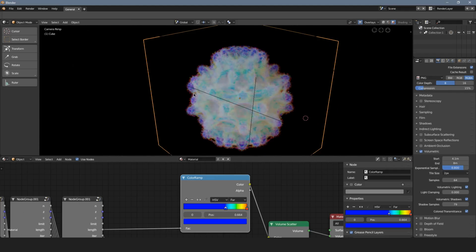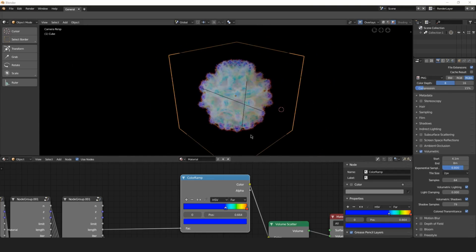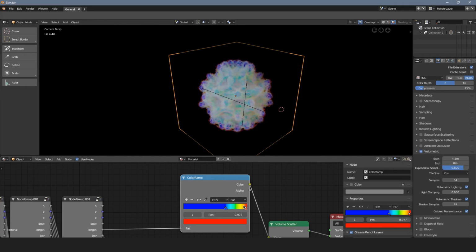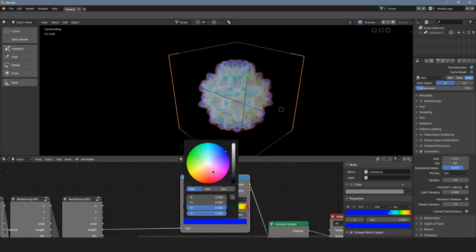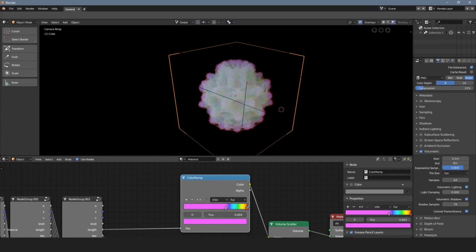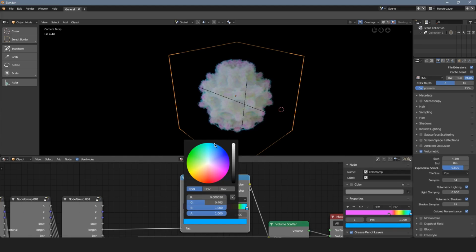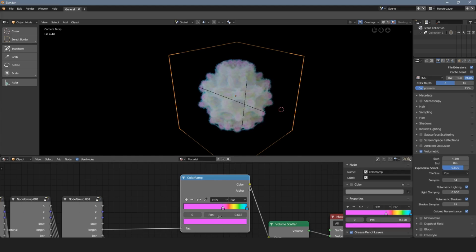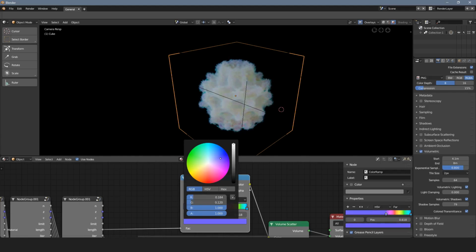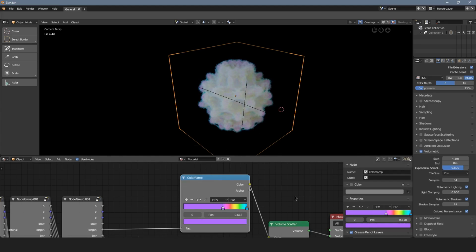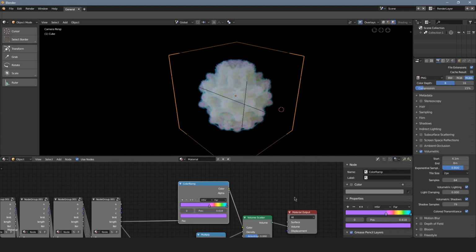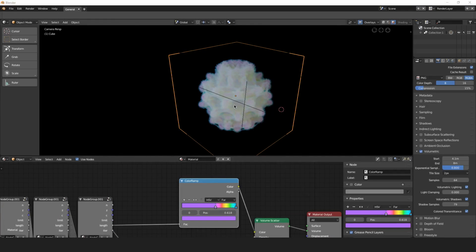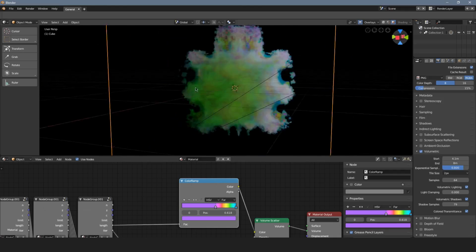It's a pretty cool effect actually. I had slightly different settings for the one I used for the video. I think I had this one a little more purple, and this one blue. But you can see you can play around with this forever and find new cool looking ways to make this. But basically, that's how you make a mandelbulb in Blender.